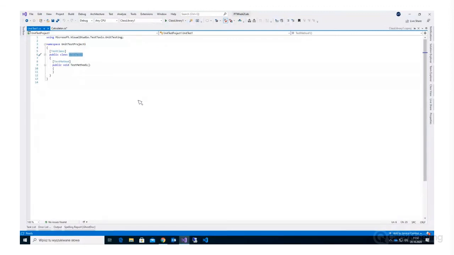It is the first step. The second step is to execute all the methods that have the attribute test method. If the method is prefixed by the test method attribute, I say prefixed because it doesn't matter if it is on one line or on two lines, the testing environment executes this test method.